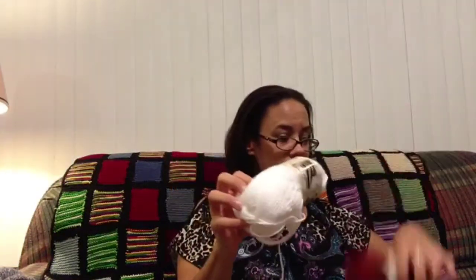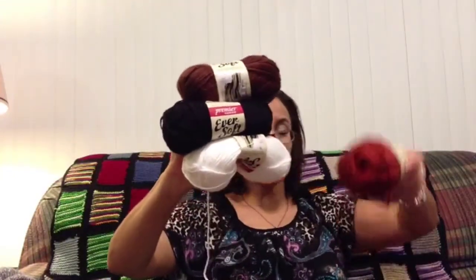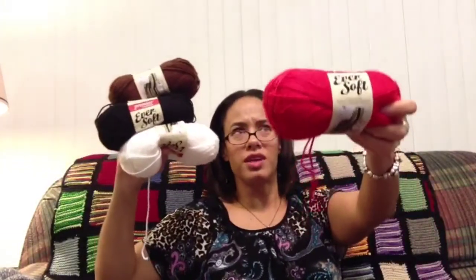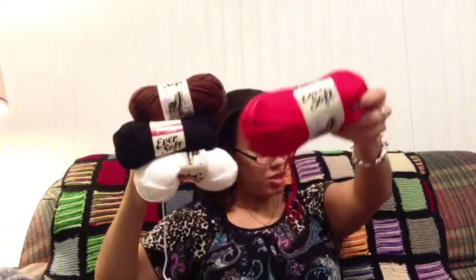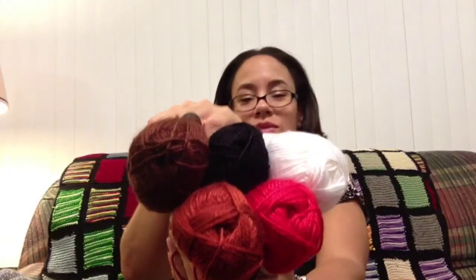These colors I thought would be great for the dog in a doghouse. I know there's a white doghouse with a black roof or a dark brown roof. So I have white and I have black at $1.20. I just grabbed the colors that I thought I would need. There's a dark brown, there's a rusty brown, and there's even a red, because I think when you make the dog, he's got a red tongue hanging out of his mouth. So all of these colors should make a cute little stuffy toy for the cutest nephew ever.